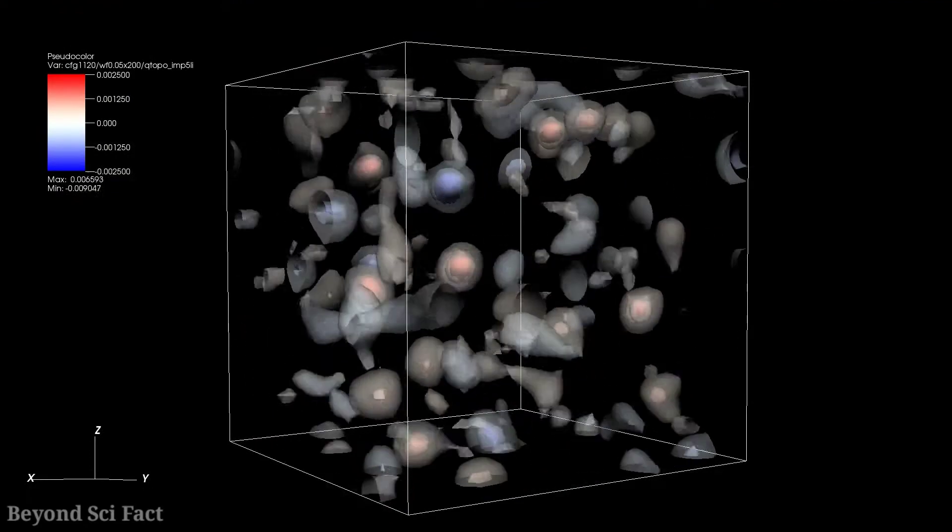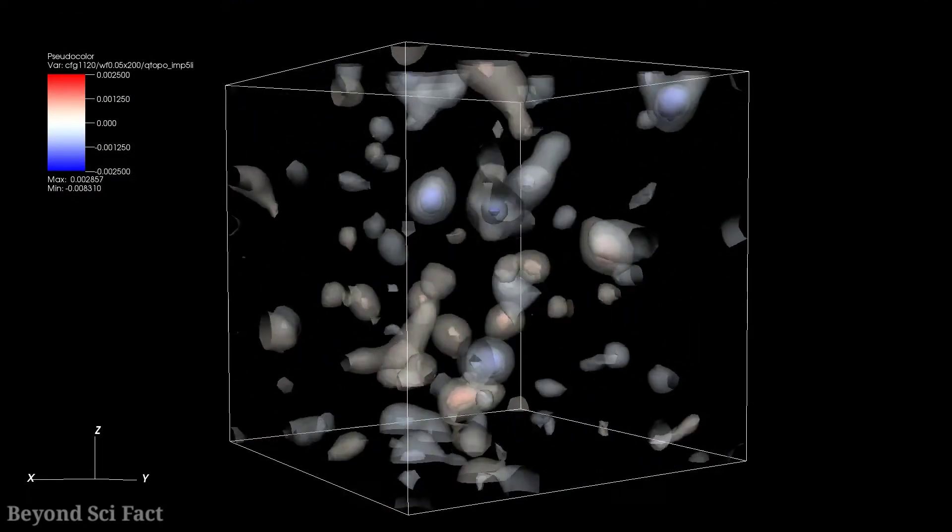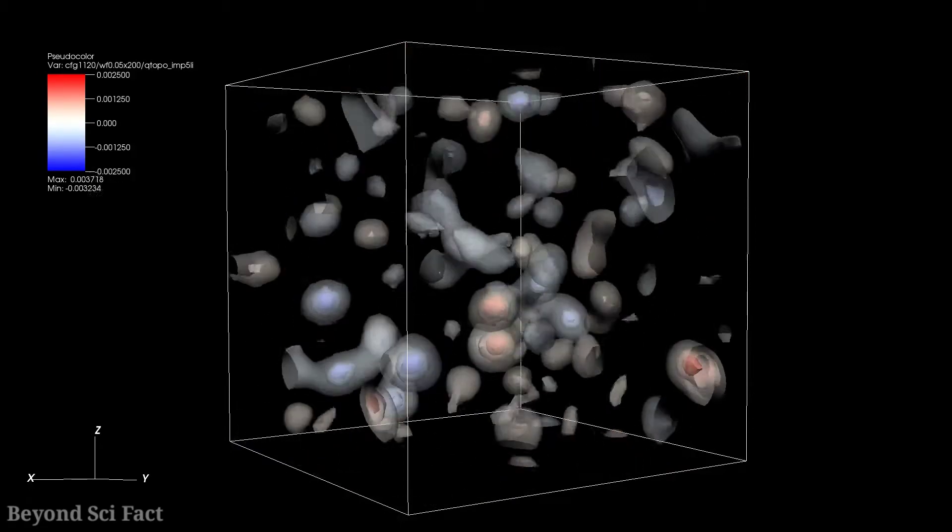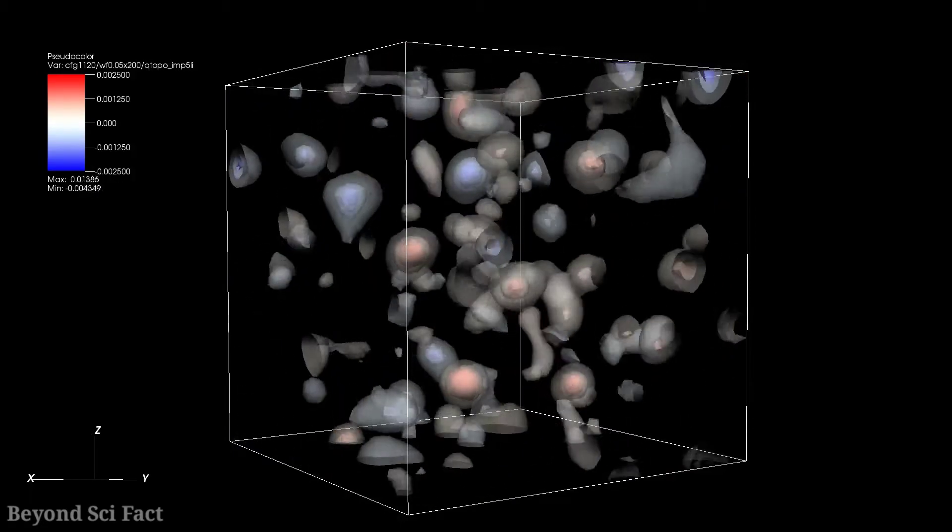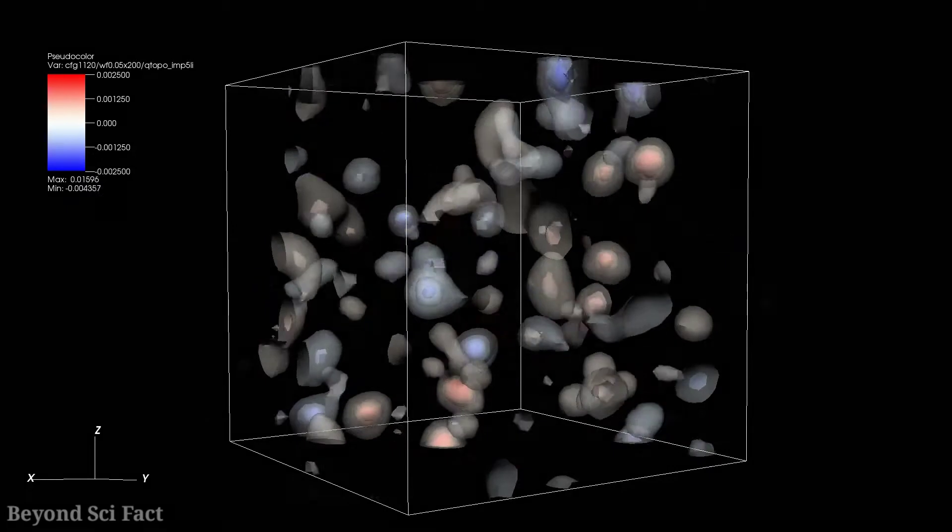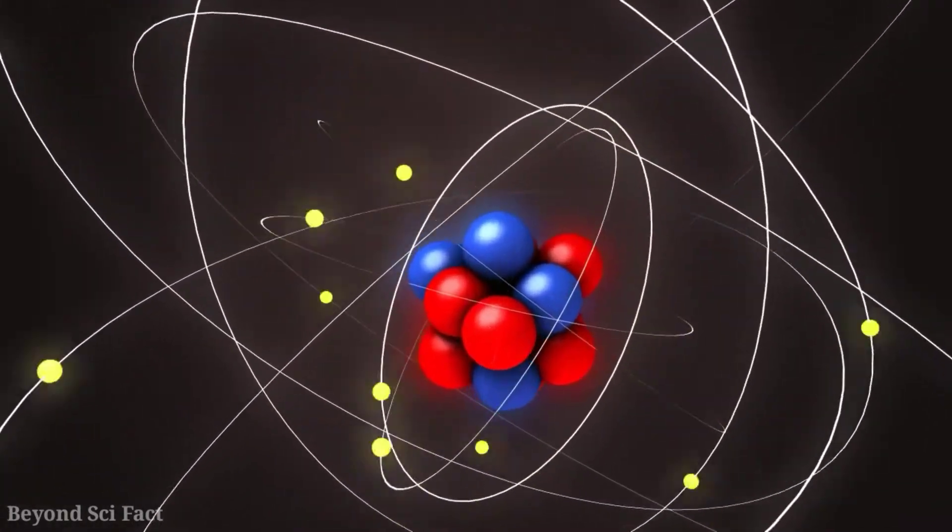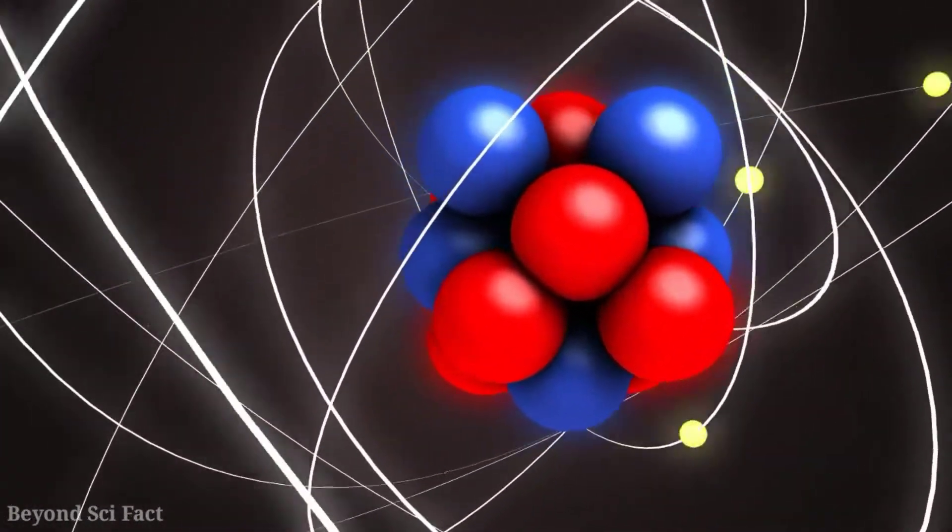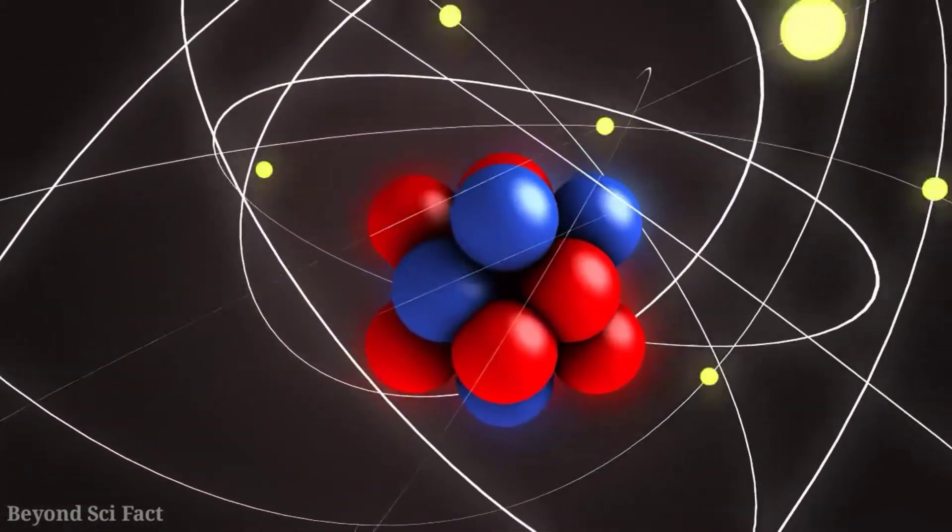You must have heard that many particle and antiparticle came into existence in each and every second, which are called vacuum fluctuation or zero point energy. I have already made a video on it. If you want to watch it, then click on the icon. It does not happen with a virtual particle that they came into existence and go again. But what if someone interacts with them?